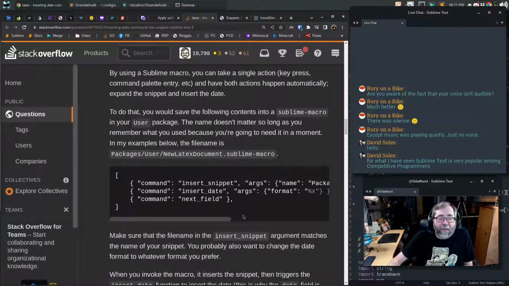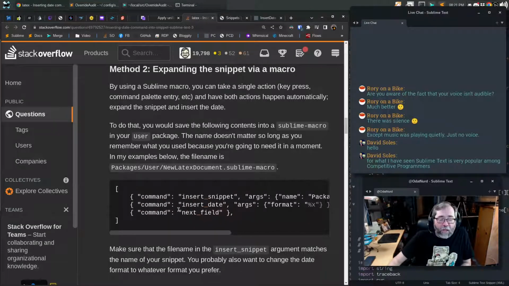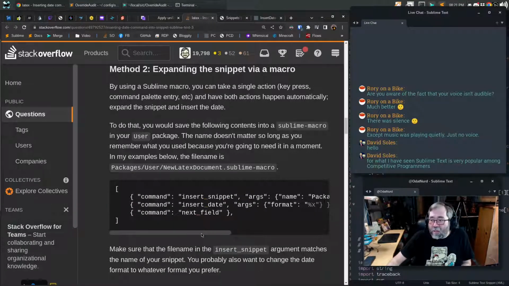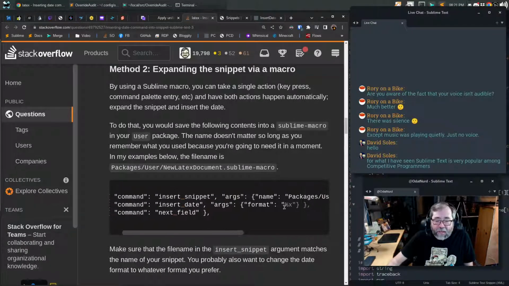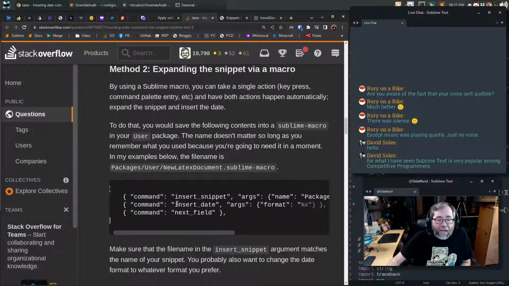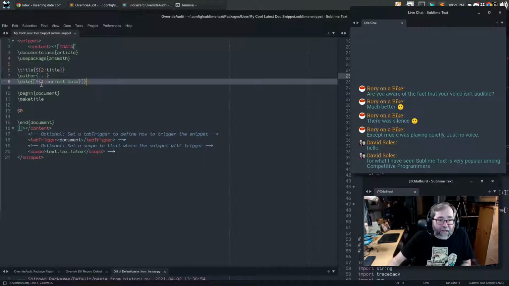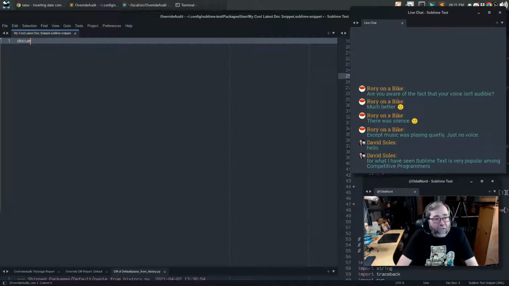The next way is, what if we made a macro? So we could make a macro with these particular commands in it. One to insert the snippet named this. It's different in my example here, but nevertheless. Then we can insert a date in a particular format and then go to the next field. And now when you bind this macro to a key, as soon as you hit it, it inserts the snippet. Because we set the order to make the snippet be at the date first, this is where the cursor is sitting. It'll immediately insert the date and then it'll jump to the appropriate place. That is a way to do it, but it doesn't let you do it via a tab completion like that.